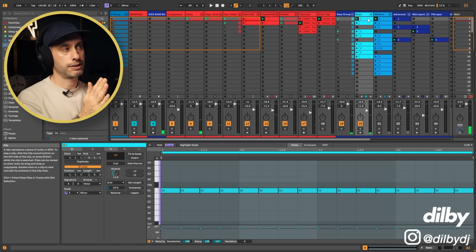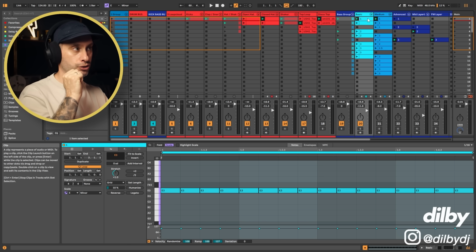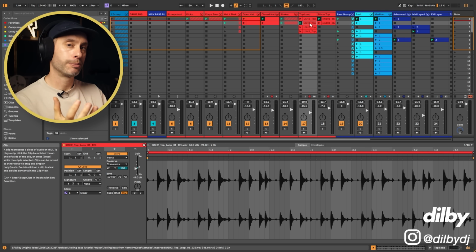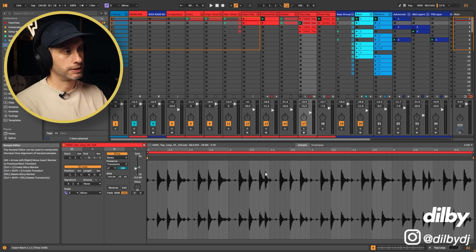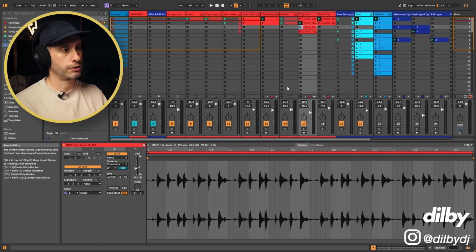So the bass is remaining very driving and robotic, but the drums are more groovy, which makes the overall track feel more groovy. We're using this double clap here to emphasize the end of the bar. This one, we're also using some double claps and a few more groovy hats.